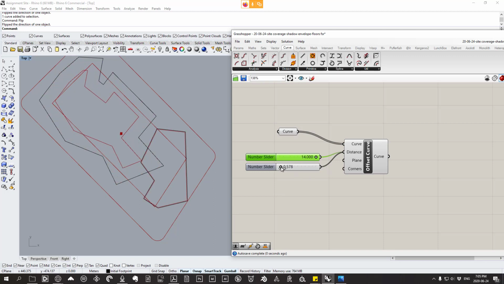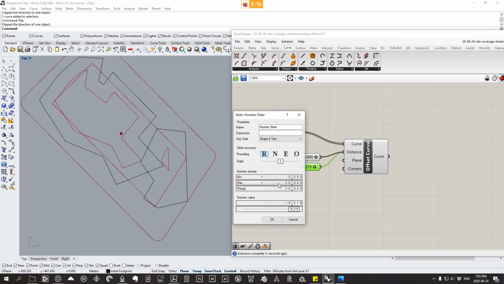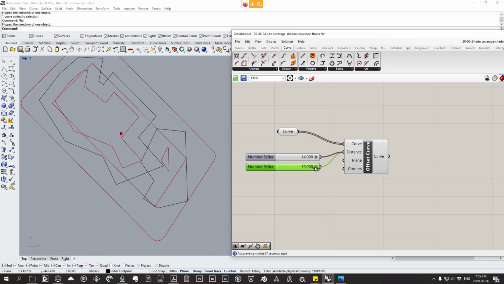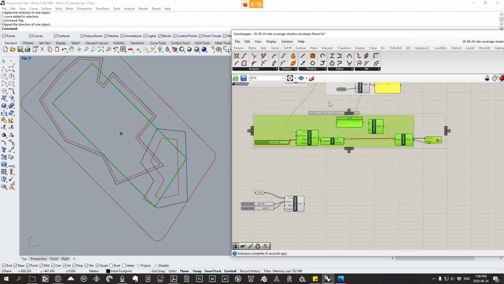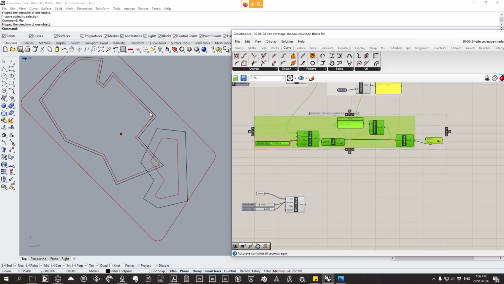And then for this smaller curve, I'm getting errors at around 19. So I'll set the max to be 19. And then now I have these 2 shapes. So they offset independently. I'm just going to preview off this stuff here because you can see there's that extra line there.